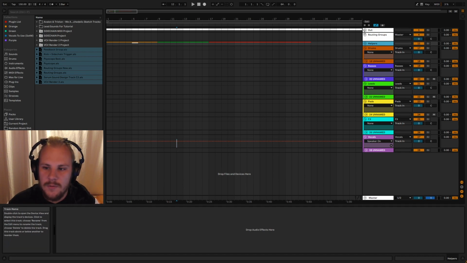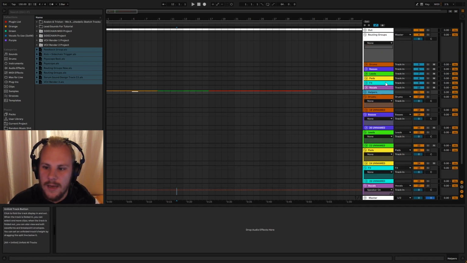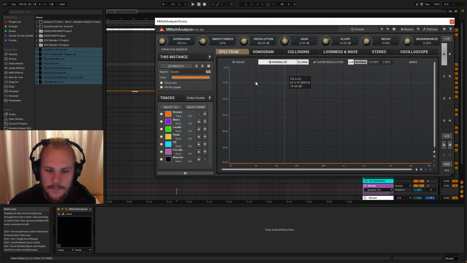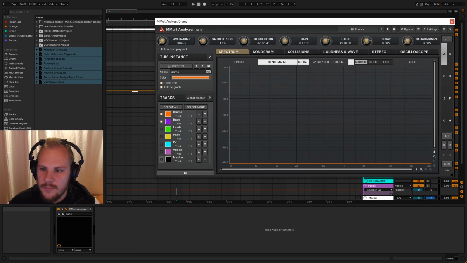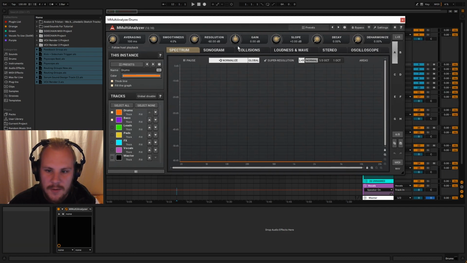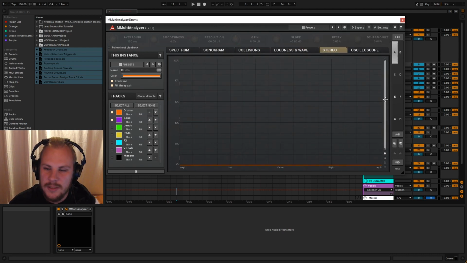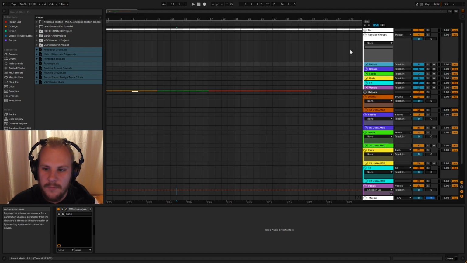But what it allows me to do is, if I want to analyze the drums against the bass line, I don't have to set up anything. I can just open up this thing here. I can click this off, and I have just the drums and the bass, and I can play the drums that I want, and I'll be able to see the spectrum, the waveform, collisions, and the stereo, and have everything set up for that particular job. And there's like a 5% chance that I'm going to need it in any project.